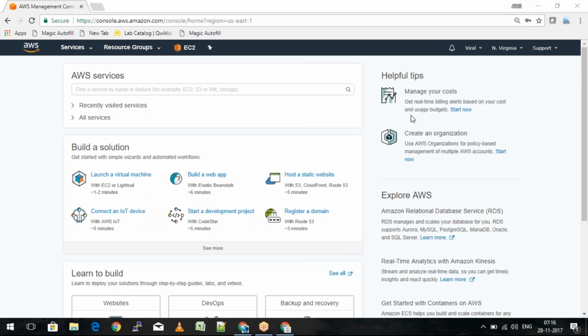So in our last class, we were looking forward with the S3 section of our course, and we were able to see the basics of storage in terms of object-based storage and block-based storage. Then we learned in a little more detail about the S3 section, that is Simple Storage Service.